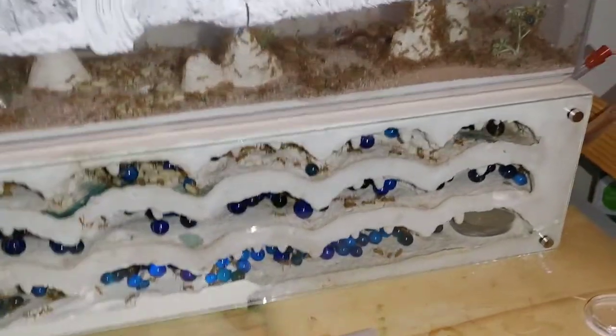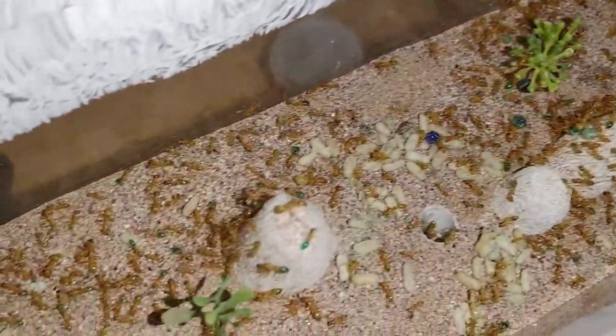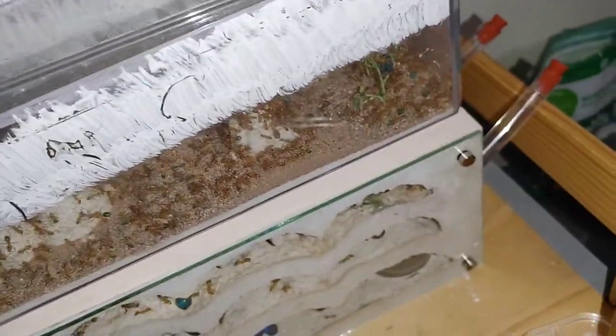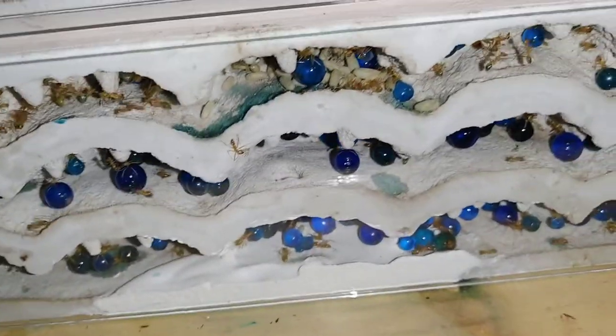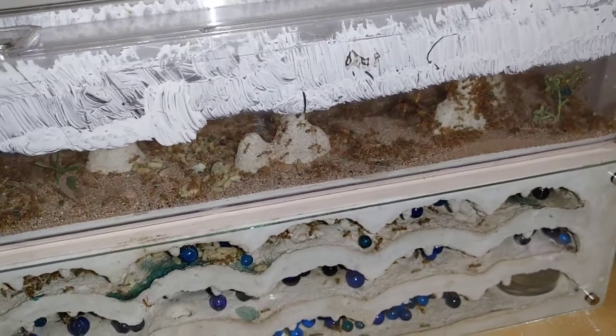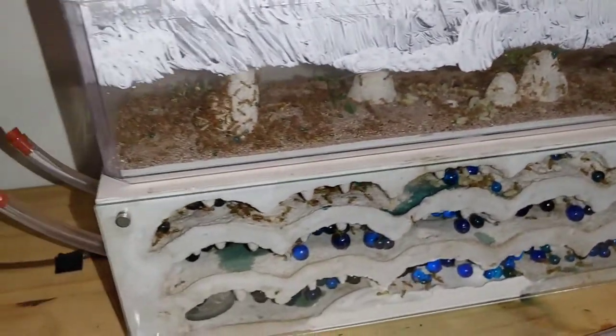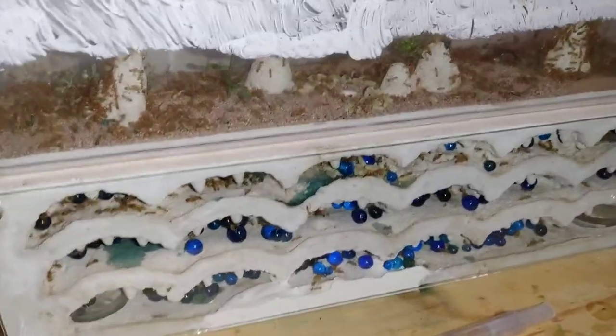Here we are — the final step. My brain's dead, my goodness. Got everything cleaned up. They are right now just like this — it will take them a few hours to start moving again and actually moving stuff downwards. That update will be on my Instagram once they're all settled down, so go follow my Instagram at antsflagstaff, all lowercase, all one word. And that is how you move a honeypot ant colony!